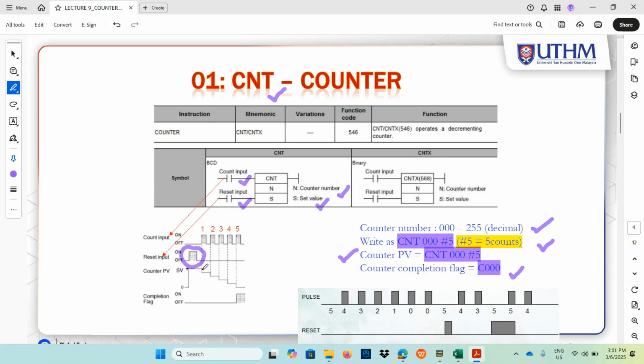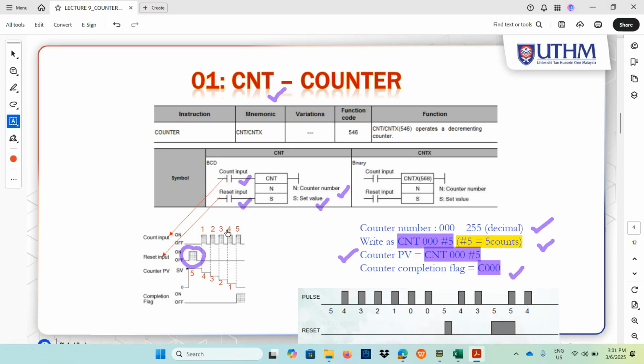If it receives one input signal, it will count down by 1, so starting from 5, it will drop to 4, and then next input it will drop to 3, next input it will drop to 2, and last input it will drop to 1.